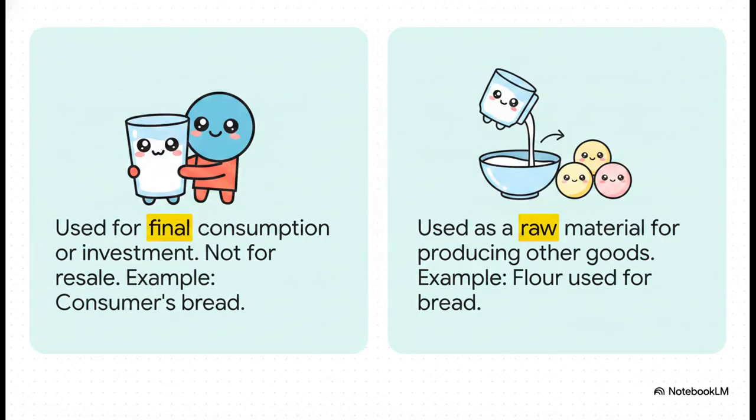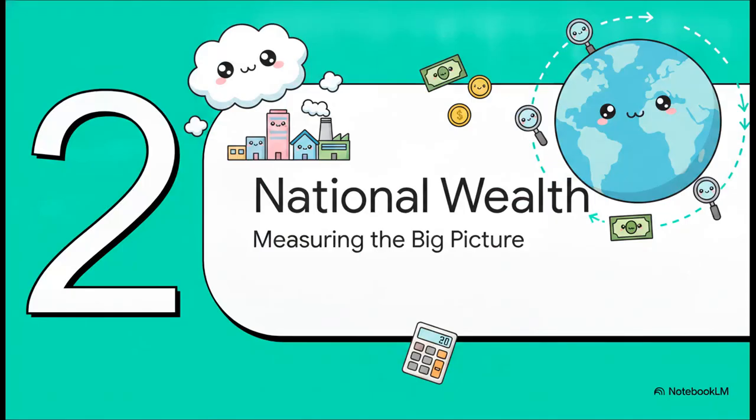Moving on, another vital building block is distinguishing between final goods and intermediate goods. We have to do this to avoid double counting our economy's output, which would totally mess up our numbers. It is all about the end user. So, say your family buys a glass of milk at the store and drinks it. That milk is a final good. It's been consumed, end of story. But if a local sweet shop buys that exact same milk to make sandesh, a really popular sweet, well, now that milk is an intermediate good. It's just a raw material used to make something else. We only count the final sandesh in the national accounts to make absolutely sure we aren't counting that same milk twice.